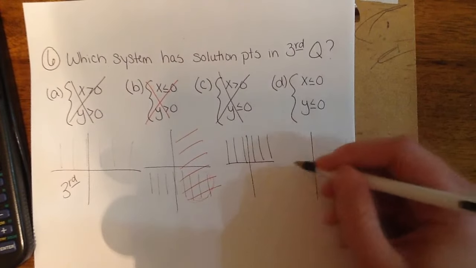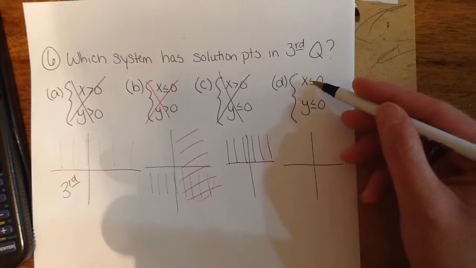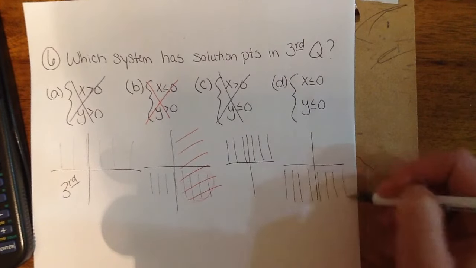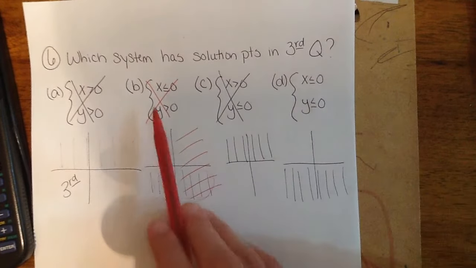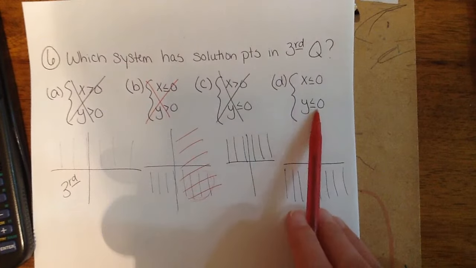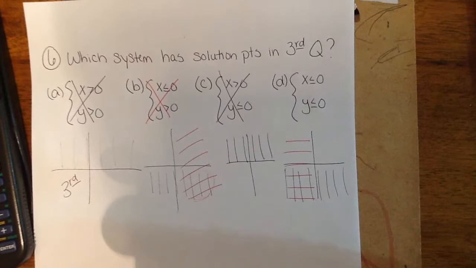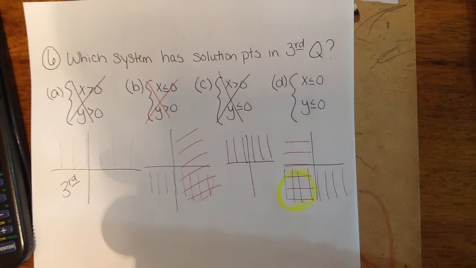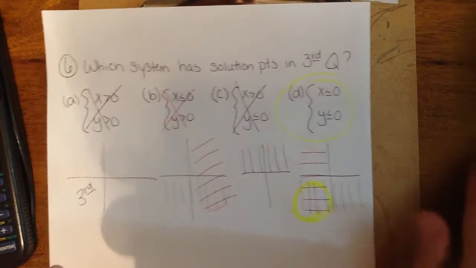So last, I mean, we don't have much other choice here. We better hope this one's right because that's all we've got. But notice it does say X is less than or equal to. So we've got all the points down here. Then it says Y is less than. So instead of how choice B was greater, notice it's less than. So we're going to go this way. And if you notice, the only place they intersect is right there in the third quadrant. So our answer would have been choice D. Okay? So hopefully that wasn't too challenging.